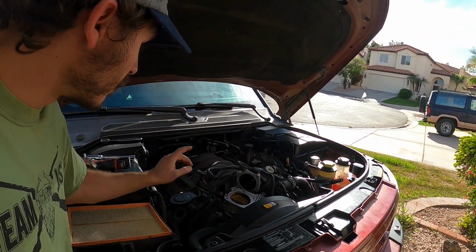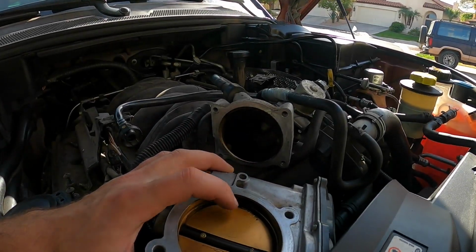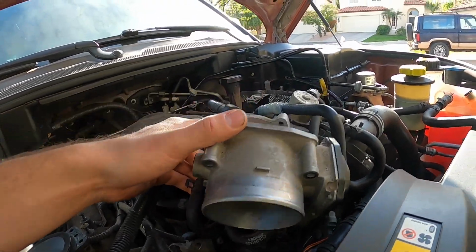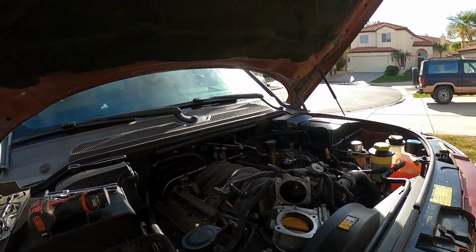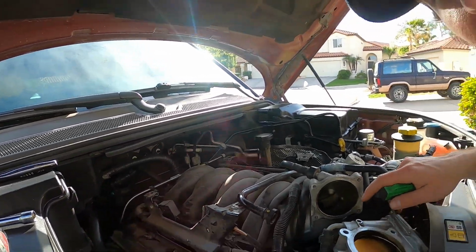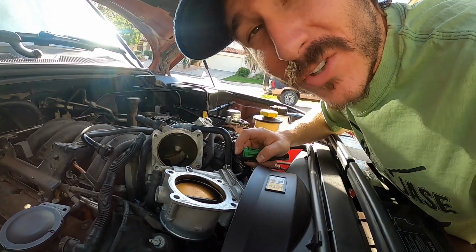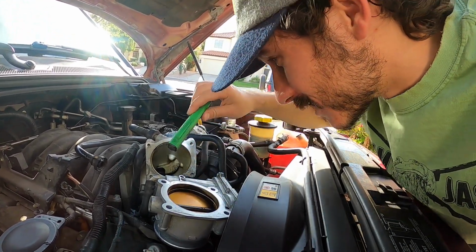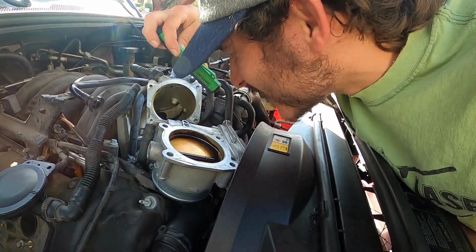But when I pulled the stuff out of the way to get to the plug, I noticed a little bit of oily residue. Looked like I could see a little film of oil on the throttle body. Well, okay. So then I decided I'll just pull the throttle body and see what's going on in the intake. See if the intake is full of oil, right? So I took some pictures. I don't know if the GoPro's gonna catch it. It's even hard to see in person. You gotta catch it at just the right angle.